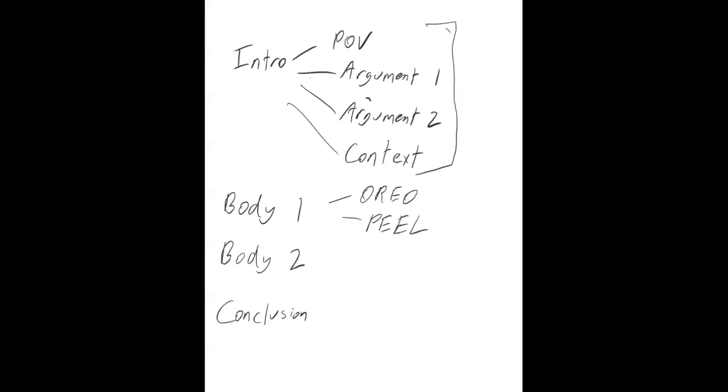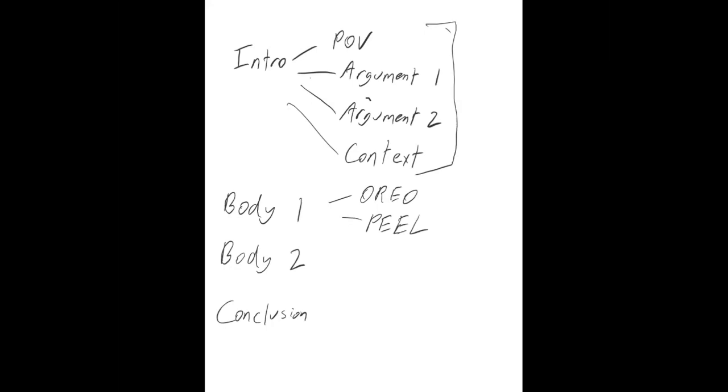So, for example, if the topic was whether indoor games or computer games are better than playing outside, or playing outside is better than playing indoors or playing computer games, then I would state my point of view immediately, which is that I strongly believe that playing outdoors is much better than playing computer games. I'm not using very complex language here, but it's just the gist of it. So the point of view is that playing outside is better than playing computer games. First argument is that playing outside is good for your general fitness and general health. Second argument is that playing outdoors most of the time involves playing with other children, which fosters other skills such as social skills and teamwork.